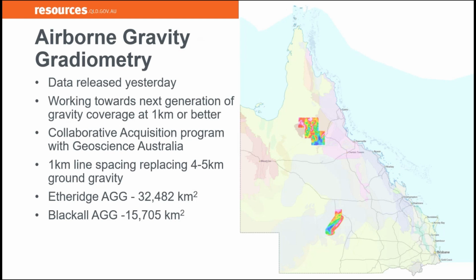These were both flown at 1 kilometre line spacing, about 100 metre terrain clearance, and looking at supplementing that data to infill the current ground gravity coverage for those areas. In both these areas we had about 4 to 5 kilometre ground gravity, and so the 1 kilometre airborne gravity gradiometry gives us a much better data set to fill there. The time frame and the cost of doing this with AGG is much shorter in time and very comparable in cost due to the extent of doing this on the ground. It would potentially have taken us nearly 2 years to run this survey.